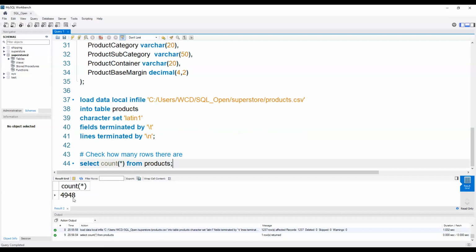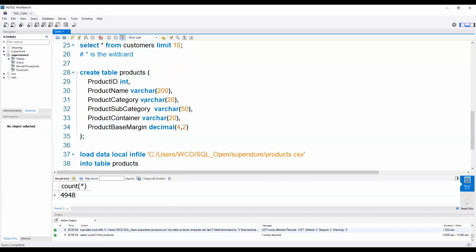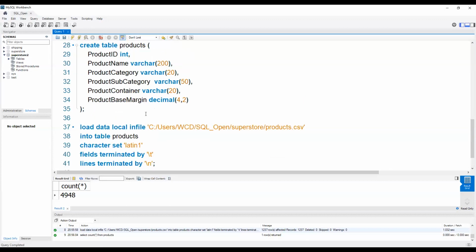So to save this, what we want to do is erase the data that's in the table and reload the data itself. We want to keep the structure of the table, but we want to clean out the data.